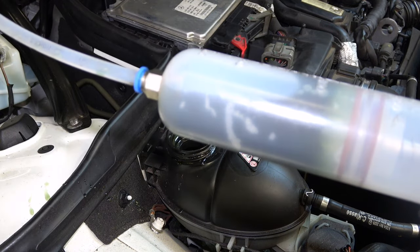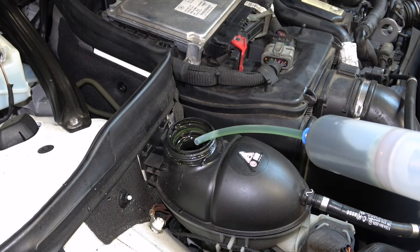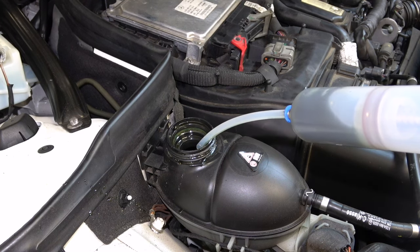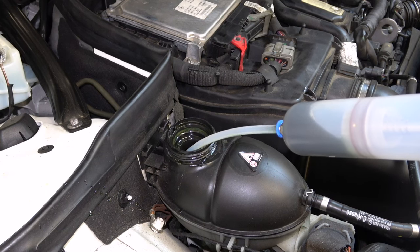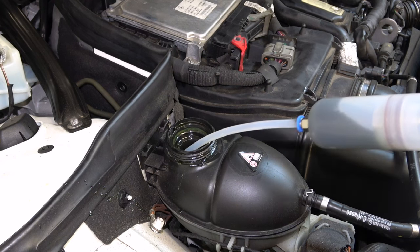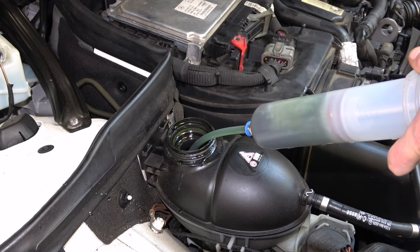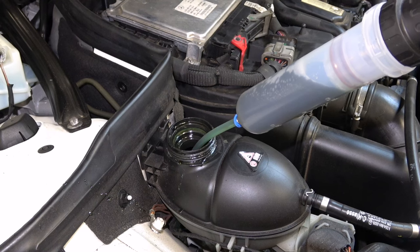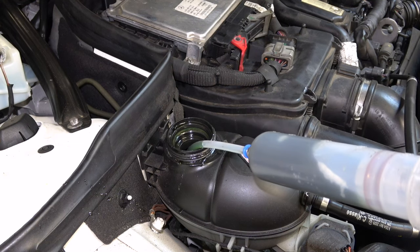The coolant in this thing is a bit dark, but I don't think the oil has mixed with the coolant in this case - it's sort of green looking. If the oil cooler was leaking internally, oil pressure is higher than coolant pressure, so the oil gets into the coolant. It's a known failure in these cars, but after speaking to the customer, I think the reason the coolant looks brownish is because he's been mixing - it was originally red and he's been putting blue stuff in.